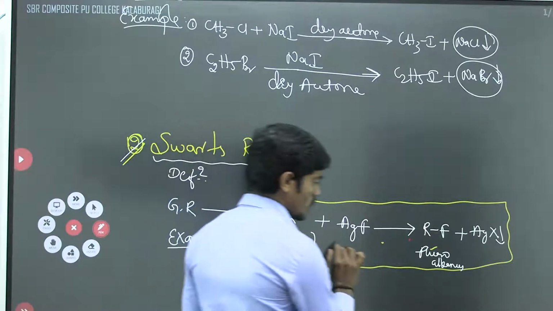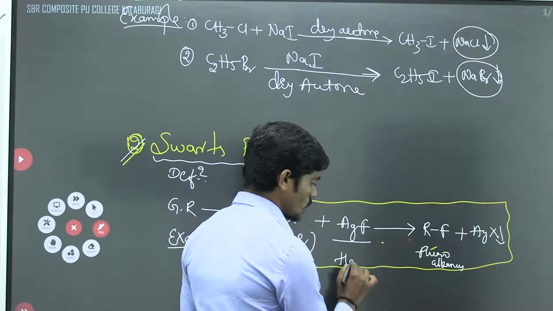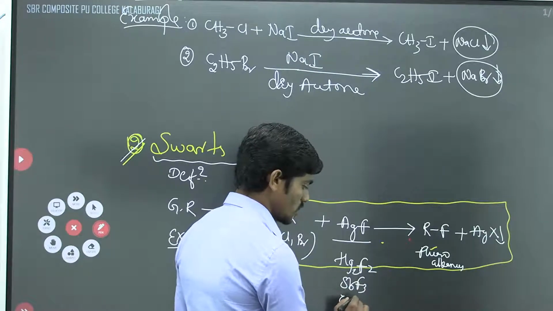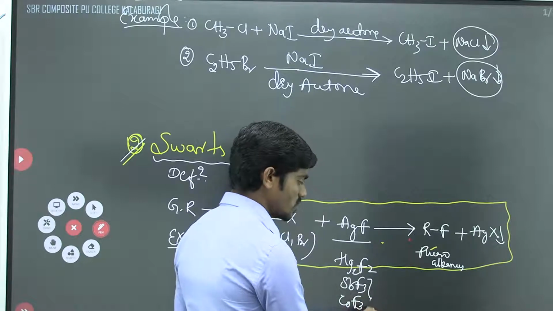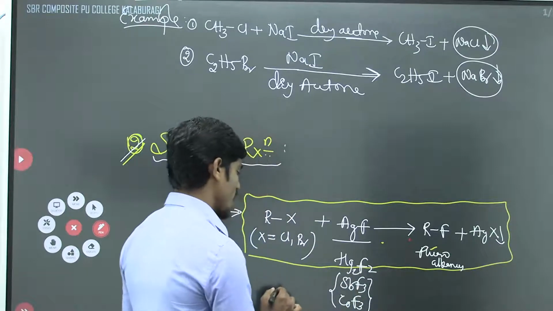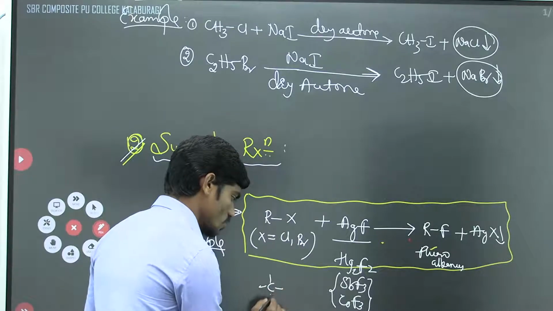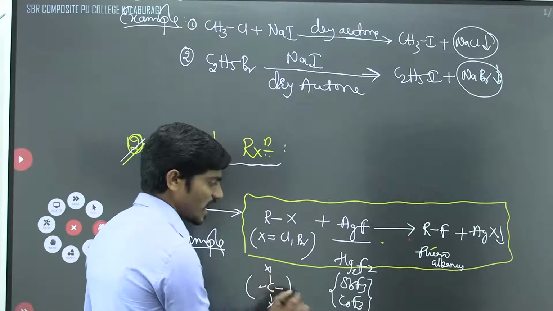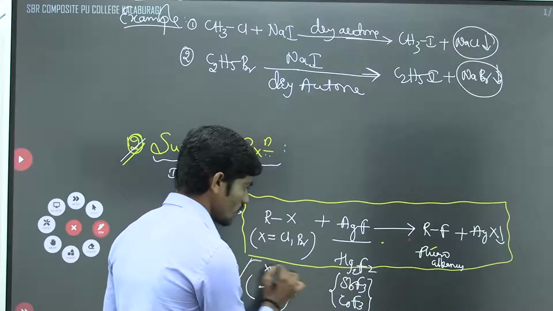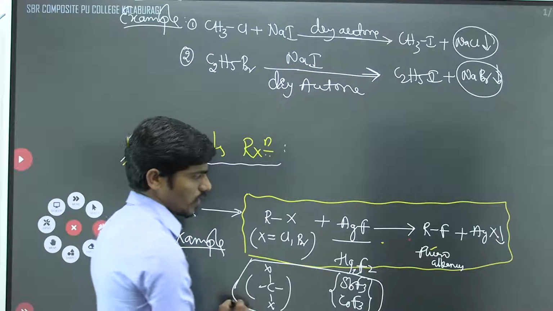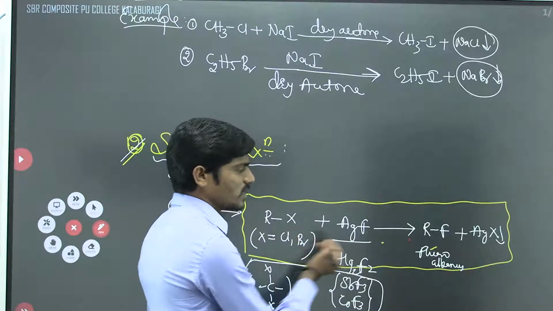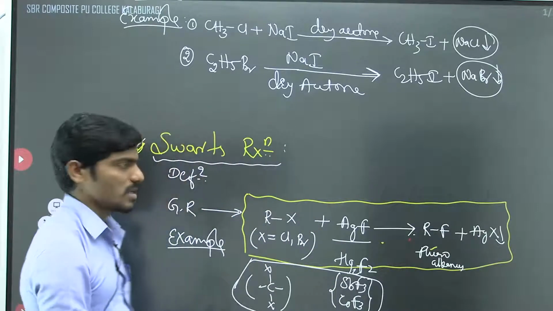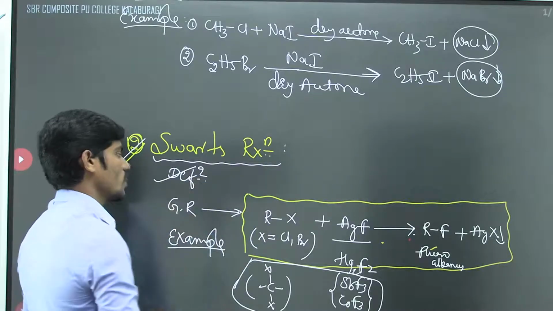Here you can use silver fluoride. Metal fluorides like mercurous fluoride can also be used, as well as antimony trifluoride, cobalt trifluoride, etc. Particularly, these trifluorides are used when the reactant contains more than one halogen, that is dihalides. So in general, when alkyl halide is treated with silver fluoride, that gives rise to fluoroalkanes with silver halide as a byproduct. This reaction is called the Swarts reaction.